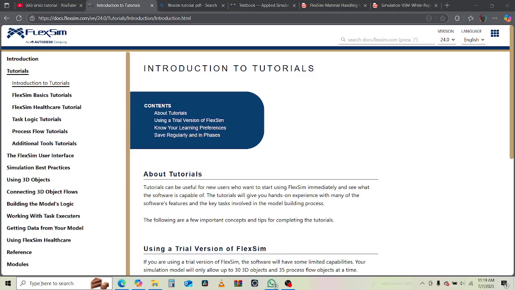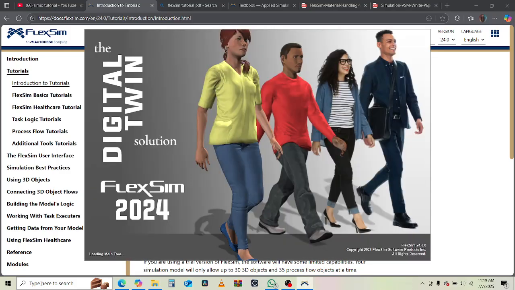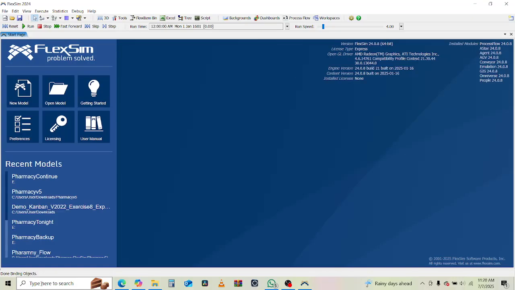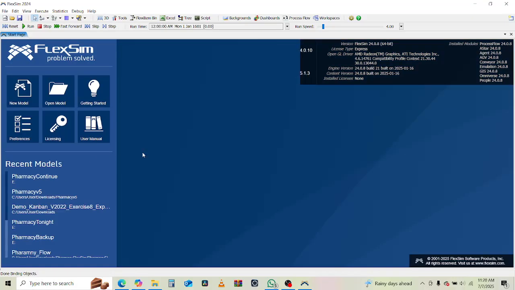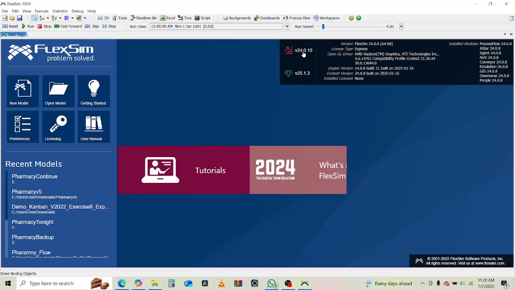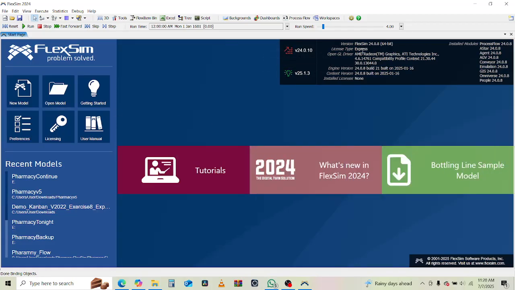So let's say I'm opening it from the beginning. Okay, so this is the start page. We get to see the details, the version, the license, and everything.